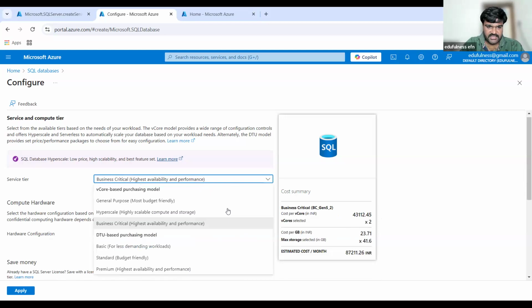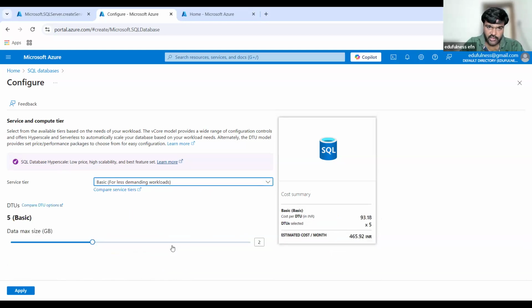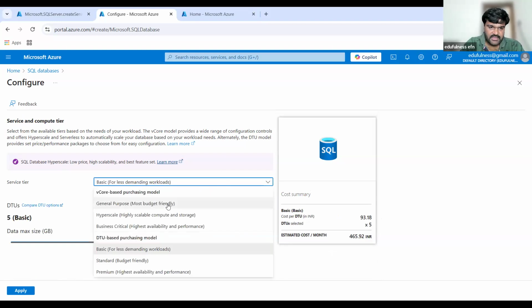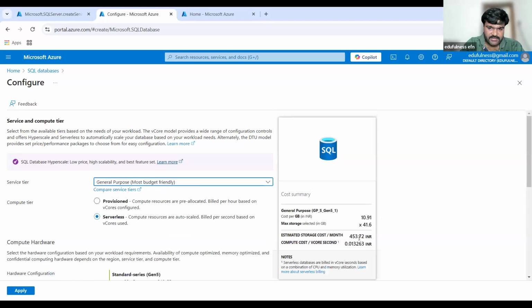based on your project, you can go through the documentation, then accordingly you can select. I'm just taking general purpose. So let it be. And here computation wise, how much cost it will take per vCore per second, how many seconds that particular CPU is used, this much cost, and per month, storage wise, how much.